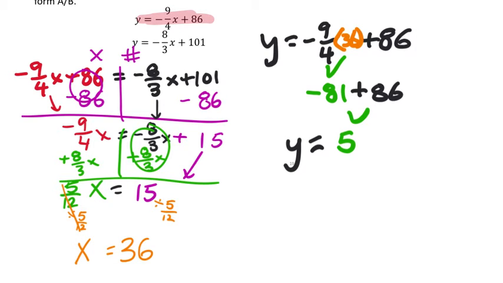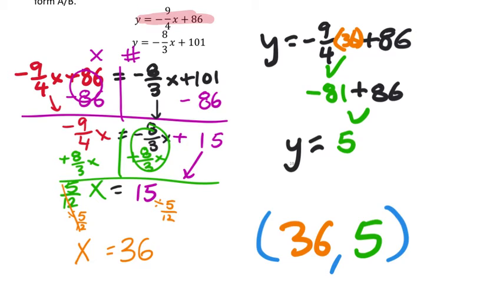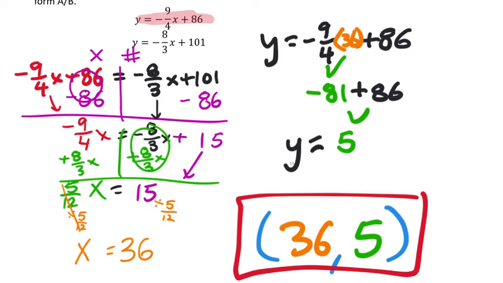So this is our corresponding y value. So in the ordered pair, we already found our x value at 36, and then I just found the corresponding y value. Assuming I did that right, that's 5. Now, of course, you can check, and so I'll just go to my calculator to check this stuff. By the way, I already checked the top one by replacing the x and then found its corresponding y value. I really only need to check the second one, so negative 8/3 times 36 plus 101, enter, boom, 5. And that's our corresponding y value, so that's true. Now I know that this is the actual solution.